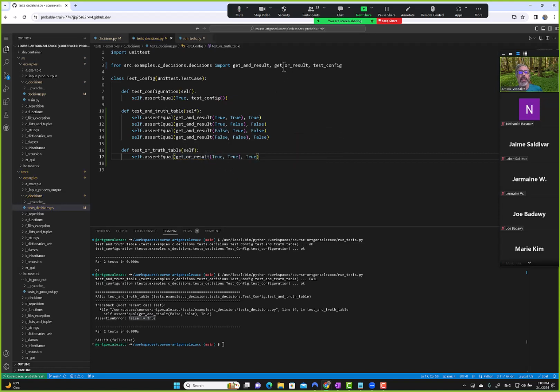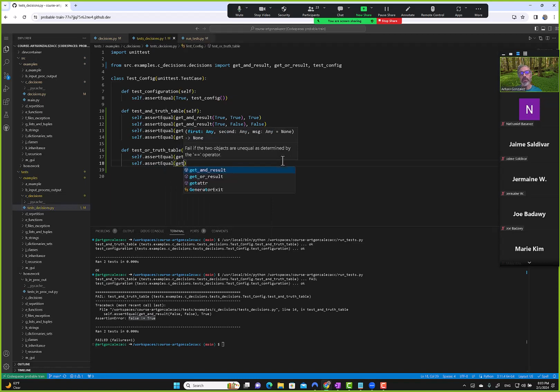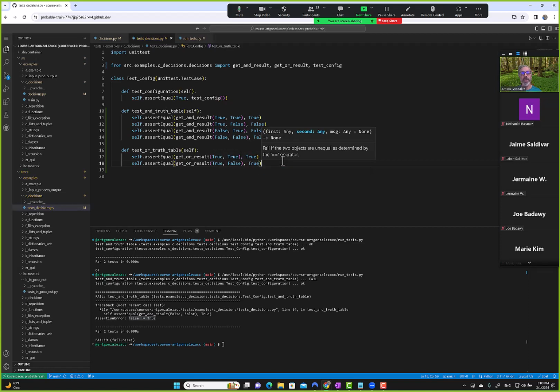And notice it adds get or result for us. So that's one. We go to the second one, self.assertEqual. If we say get or result with a true and a false, it'll still be true because we have at least one true.